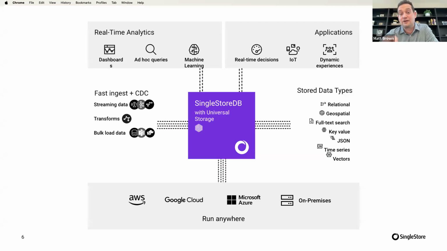And architecturally, this diagram is very nice because it kind of showcases this concept of universal storage right there in the middle, OLTP and OLAP. Surrounding this, you have these technologies that we can connect with really easily. We have all these connectors that can be streaming data, maybe using something like Kafka. You see we've got Spark there. There's that Spark logo, Hadoop. And then at the bottom, you see SingleStore plays well on all 3 major cloud platforms: AWS, GCP, Azure. We also have on-premise as well. So hybrid options as you like. We have a Docker container. So that's kind of a nice low-risk way of trying this out.